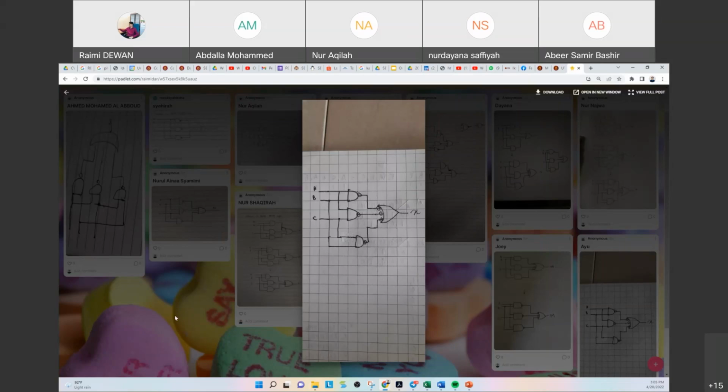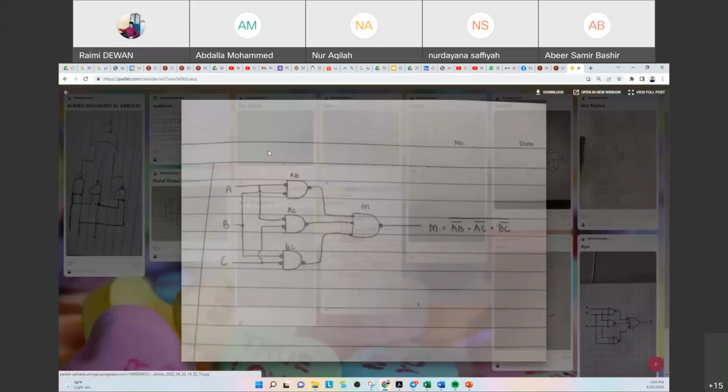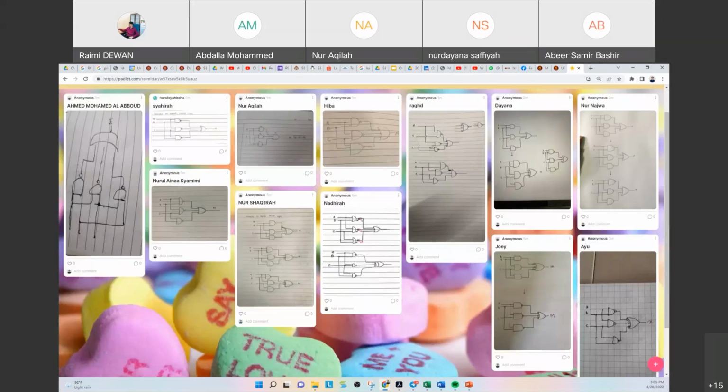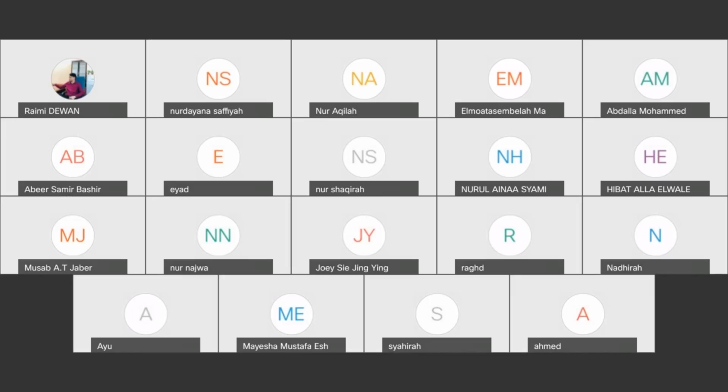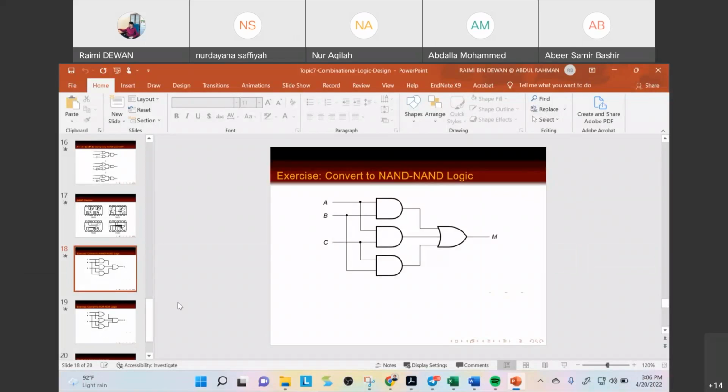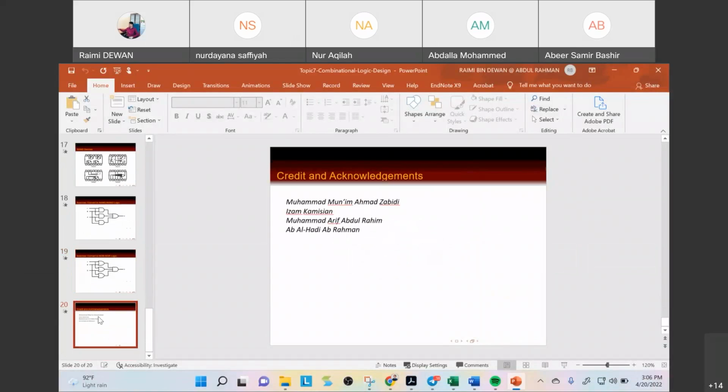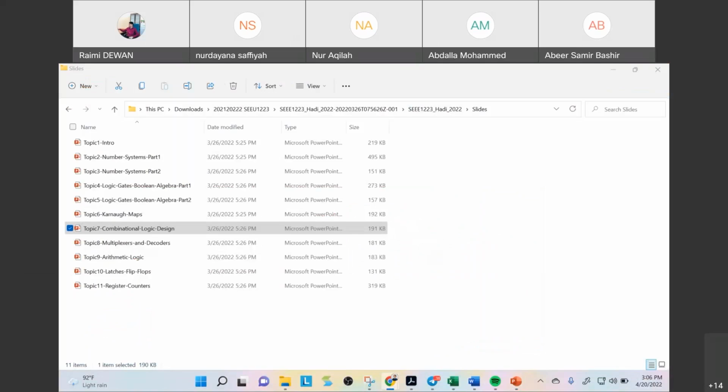Okay, all of you are correct except for the one just now, Akila. So I will leave it to you guys to learn. It's already covered by the module and by my lecture video. You can test your own understanding by trying to convert the circuits on your own. The slide shown here, the next one is to convert to NOR logic. Okay, we finish for that. Then I will stop my recording and start a new one for the tutorial. Stop recording.